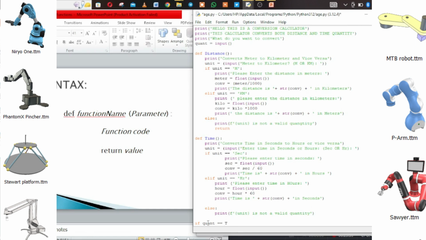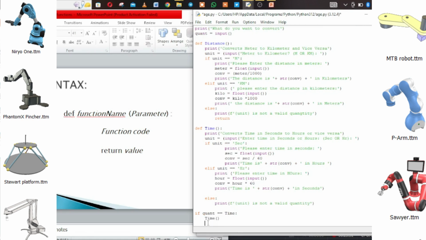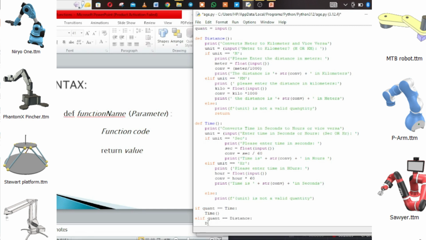If quant is equal to time, if the user puts time, then I will call the time function that I have defined. I'll call time, and that's it. Elif, if the input the user puts is distance, I will call the distance function.